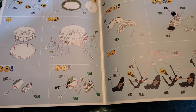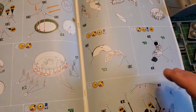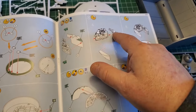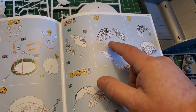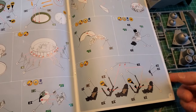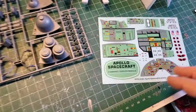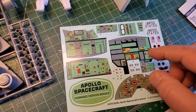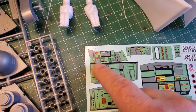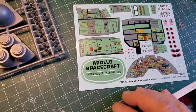I'm going to be adding some lighting to this model. Like when I get the decals in place here on the boards, I'm going to use some fiber optic lighting in there to light them up. Not everything is going to get lit because a lot of it was just dark switches and stuff like that. So maybe small areas in here will get lit up, back there will be lit up, like these small little round circles on here will get lit up.